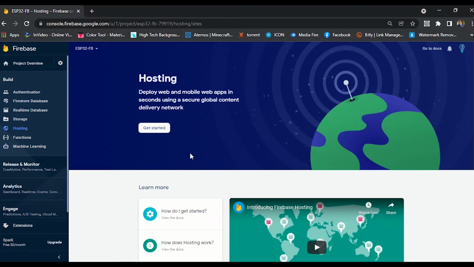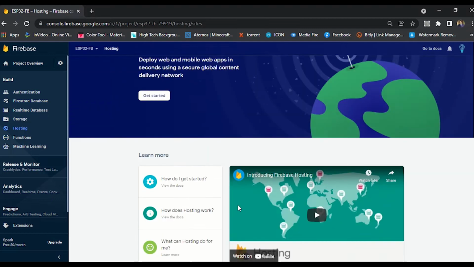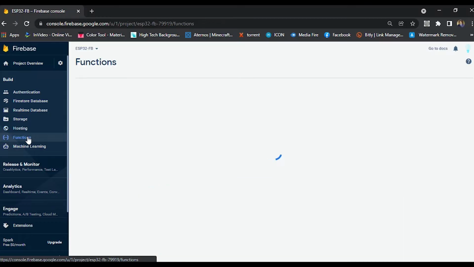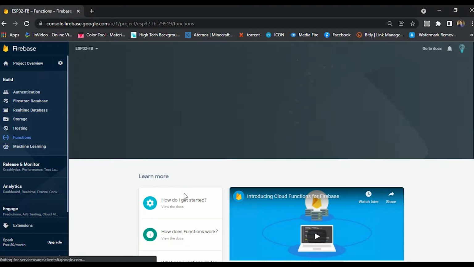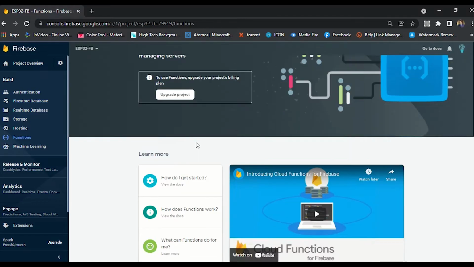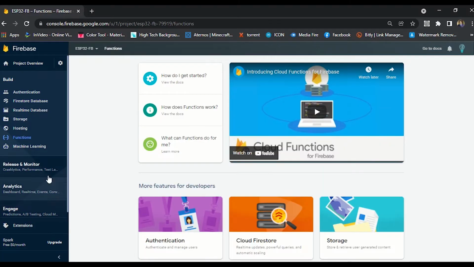Next we have Firebase Hosting. By using this service, we can host almost any type of web application, and you can also add a custom domain to it. Firebase Functions is used for various types of backend calculations, logic and functions when any event is triggered by the Firebase Real-Time Database. And this helps to make the mobile application more lightweight.